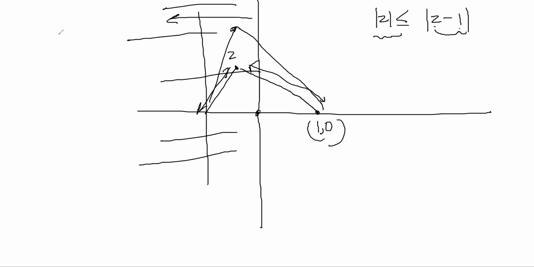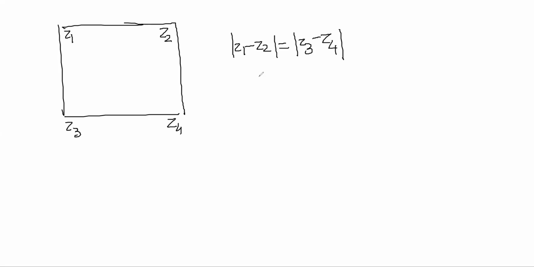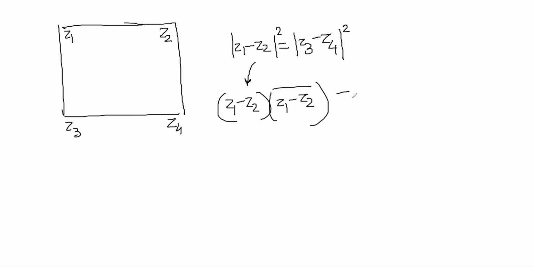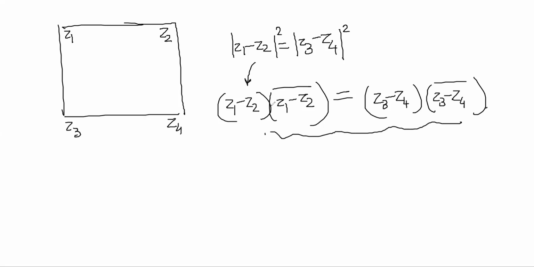Suppose it's a square. We will know that the side z1, z2 should be equal to z3, z4, that is, mod z1 minus z2 is equal to mod z3 minus z4. To simplify this result further, if something else is required beyond this, you can use the property that you write z1 minus z2 into z1 minus z2 conjugate here, and similarly z3 minus z4 conjugate here, and then split the conjugate, multiply it out, and get a new result.